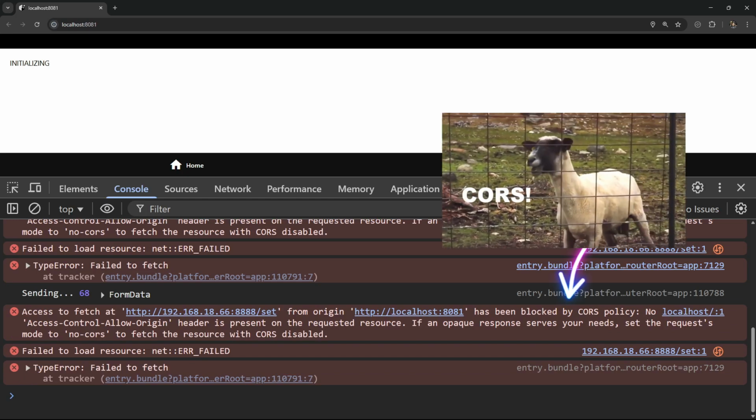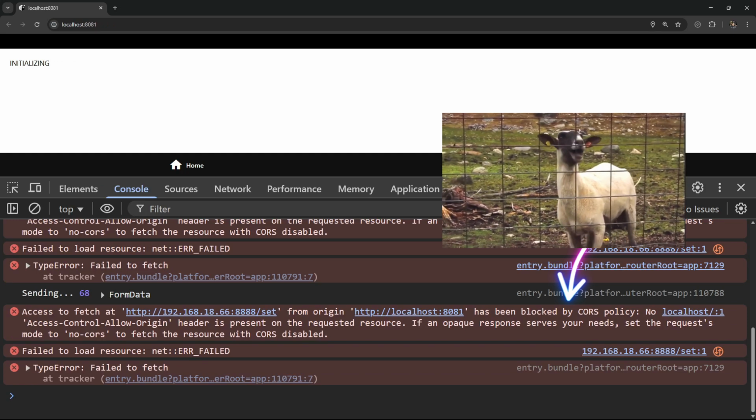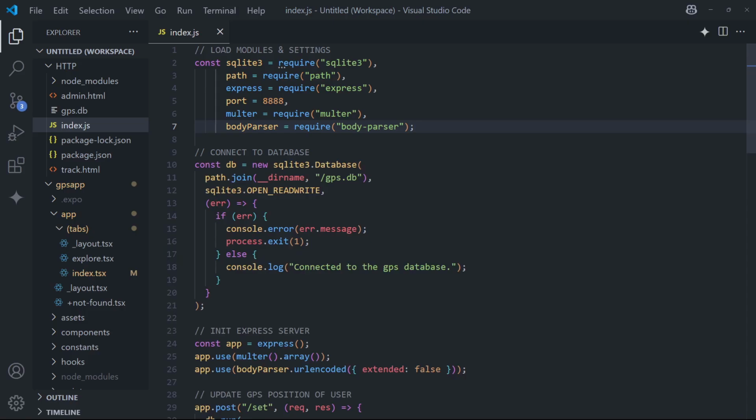As you can see, the server is screaming something about cross origins. Long story short, the Express server is deployed at your IP address, port 8888. By default, it will only respond to calls that originate from the same host. So when the app at port 8081 tries to call the API, a cross origins error occurs. To fix this, we can simply use the CORS module in Express, but take note, this means opening up the API to everyone.